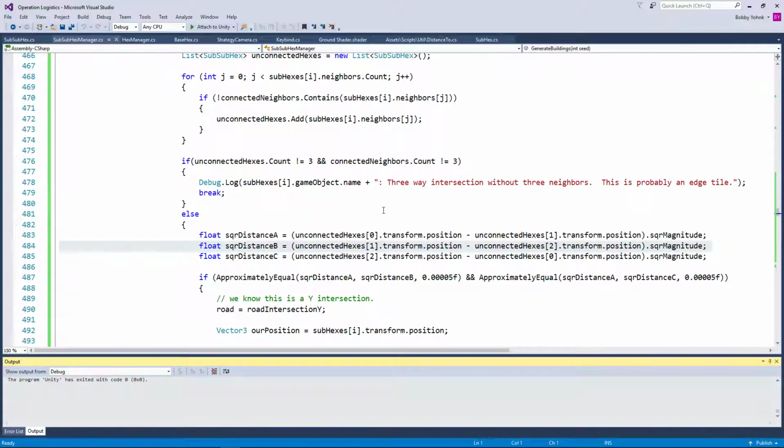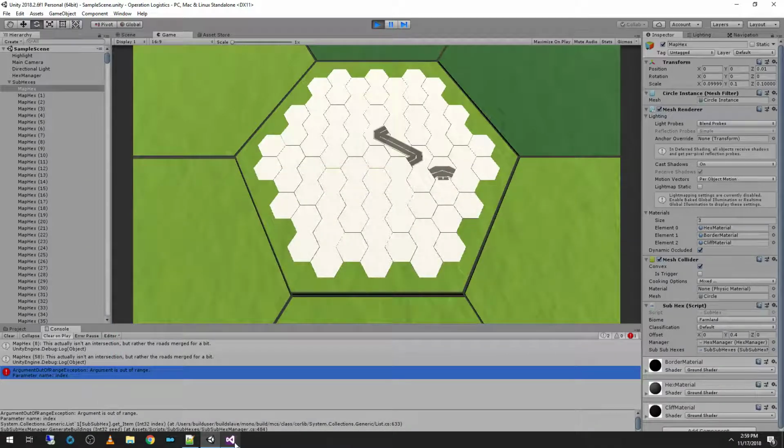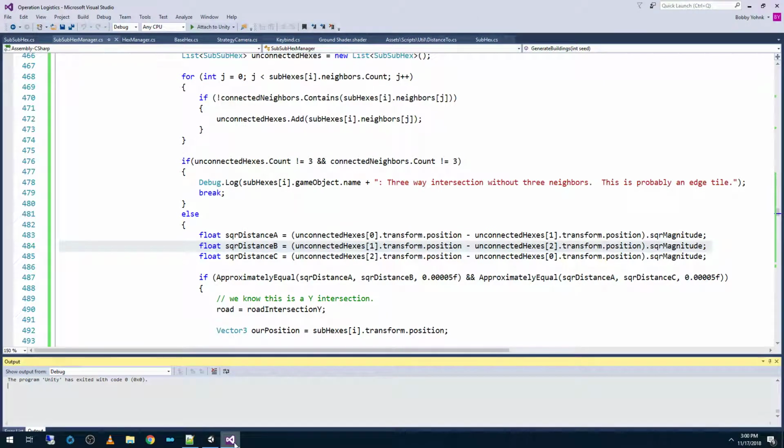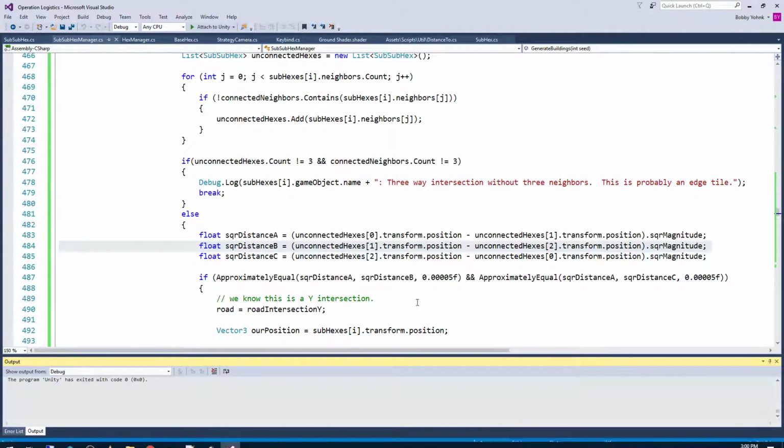So the question is, unconnected hexes we know is equal to 3. So how can we get an argument out of range error here? The only lists that we're accessing is unconnected hexes, and we're going 1 and 2 here. It's not outputting this, so how did it get here? That's the question that I have right now.